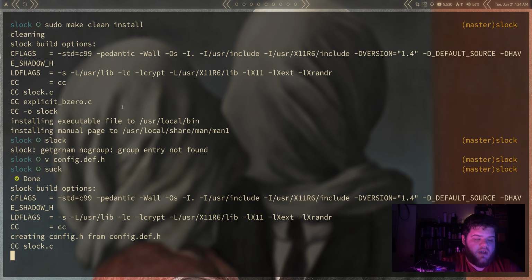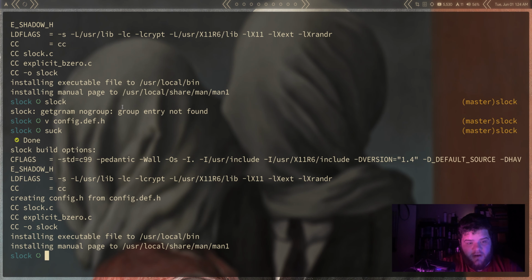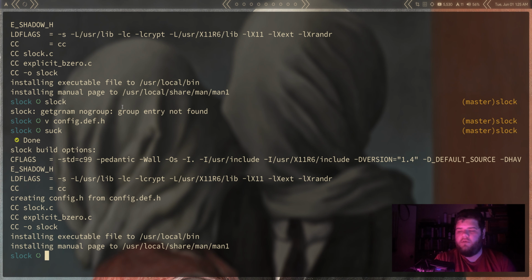So I'll type in suck. And then in theory, now if we go ahead and do Command R, our screen is blacked out. You can't see anything. Hang on, you're gonna see something in a sec. Whoa, now we're blue. I typed in the wrong password. Now we're red. It's like we're watching Tenet. All right, so let me type in my password here, and we're back in. Cool, so that was fun.